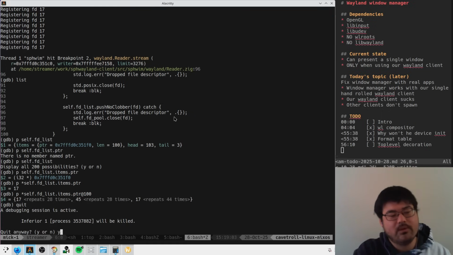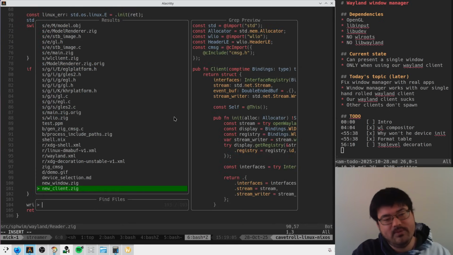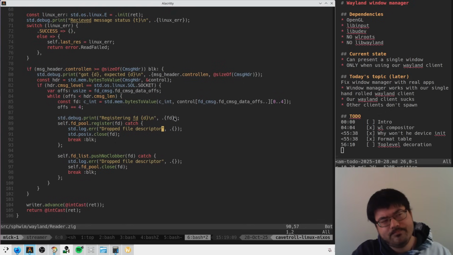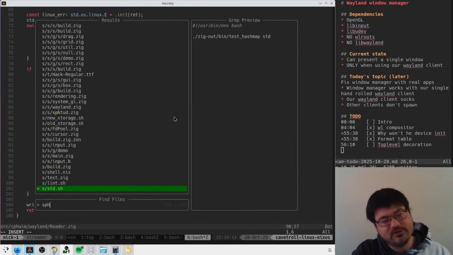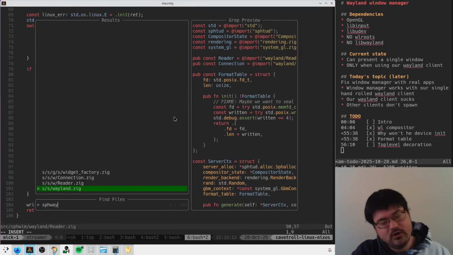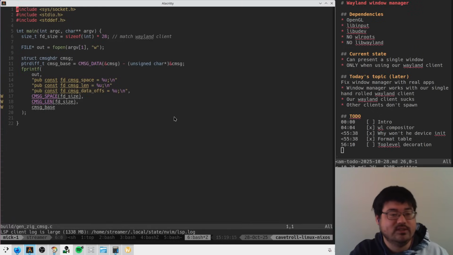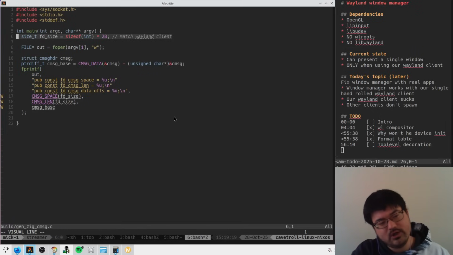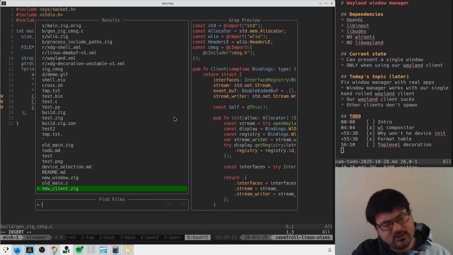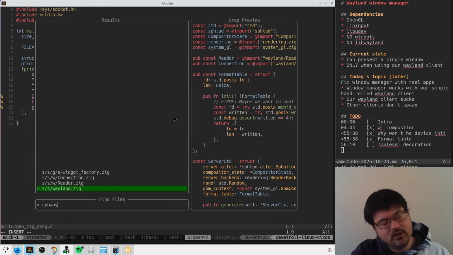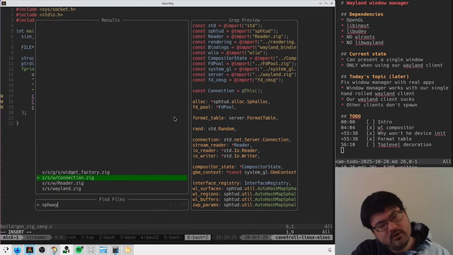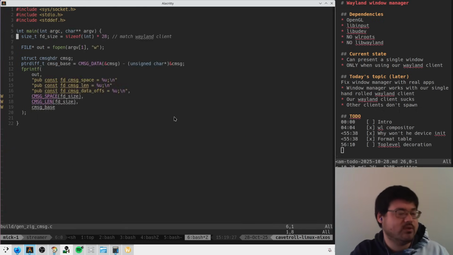Oh, you know what? This is probably related to us updating the C message stuff to support multiple file descriptors. We changed the gen zig C message, and it outputs 28 file descriptors per file descriptor now or something. And so we were probably supposed to, in our client here, limit the number that we send at once.